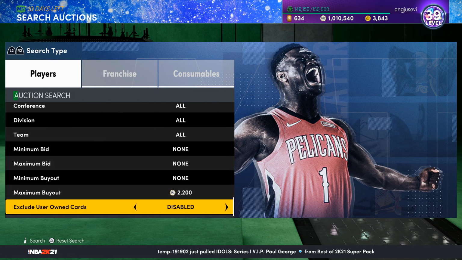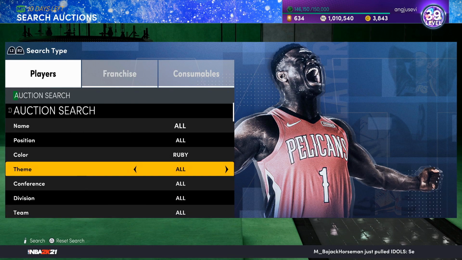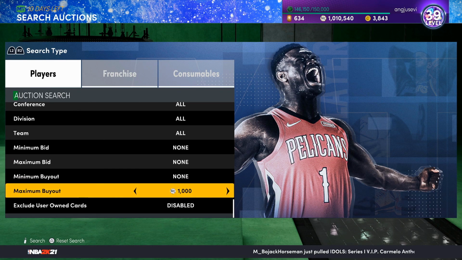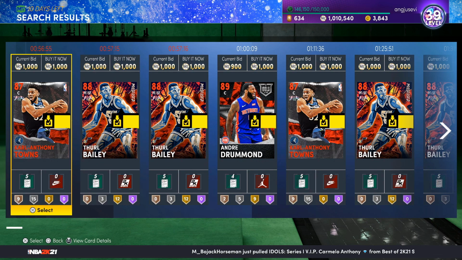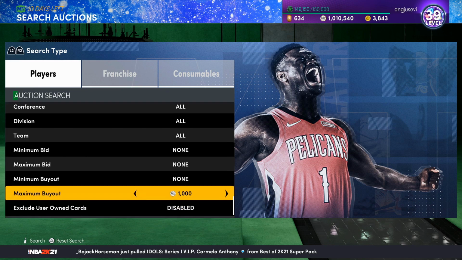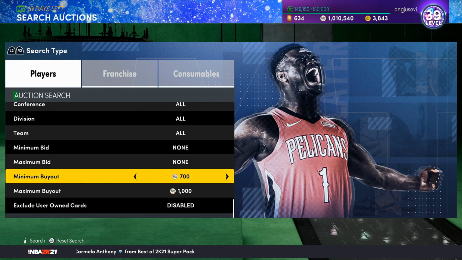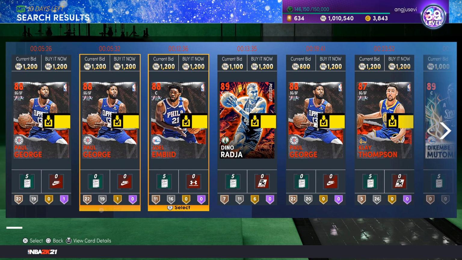The second filter I got for you guys is actually a ruby filter. Now, the way you want to do this ruby filter, to be completely honest, is a little bit difficult sometimes, but at the same time, it's really not hard to set up. And honestly, it's really for you guys that are really budget ballers out there. What I usually like to do is put the minimum buyout the same as my maximum buyout. So for example, if I'm using 1.2k, I'll just go like this and I'll search like this.